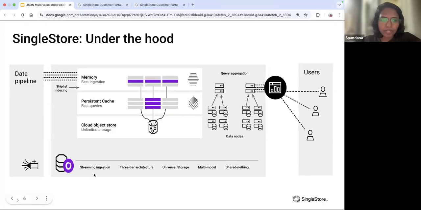To sum it up, SingleStore supports streaming ingestion and powers all the different types of workloads with this unique three-tier architecture. And the compute architecture is designed as a shared nothing architecture, where all the different nodes of your distributed engine can work in parallel to serve queries within milliseconds to your users and give that interactive query speed and responsive applications.